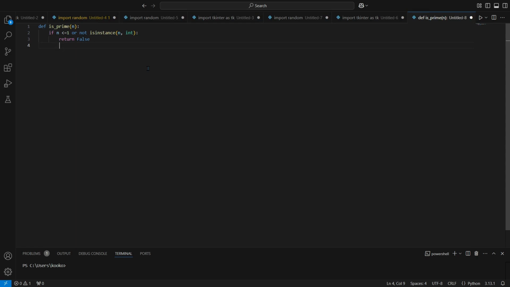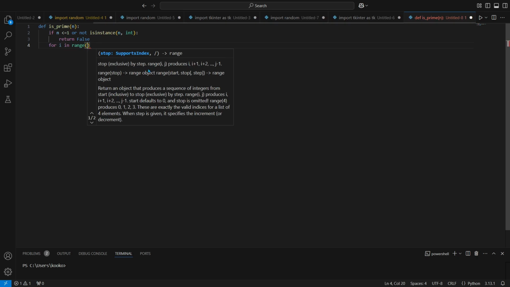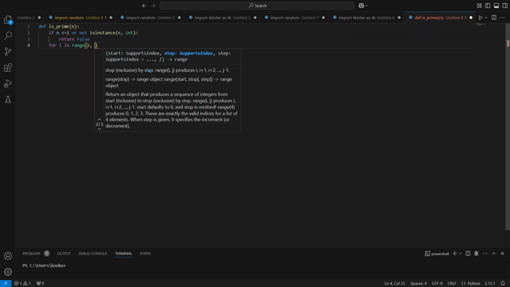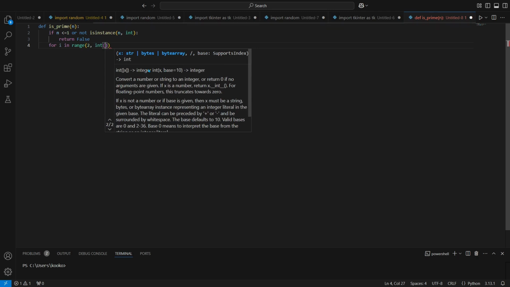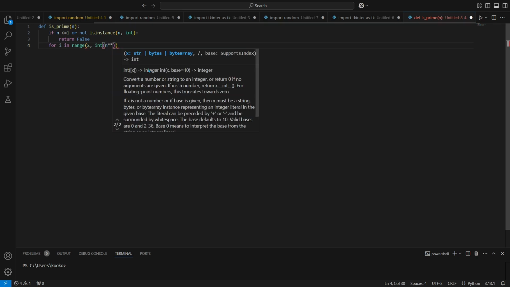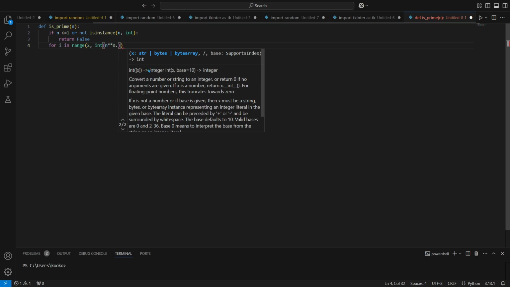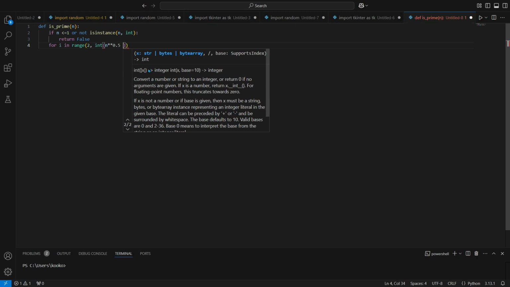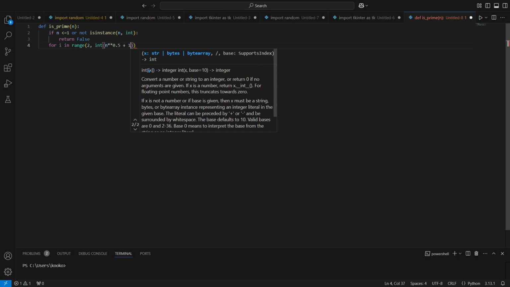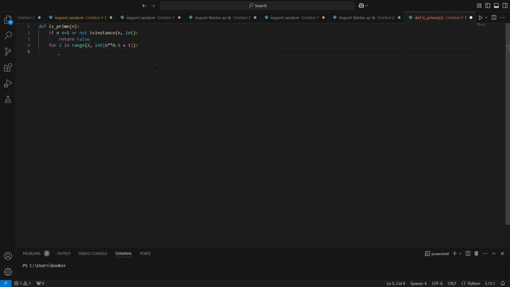Now after the return False statement, we'll type for i in range(2, int(n ** 0.5) + 1): and put a colon here.